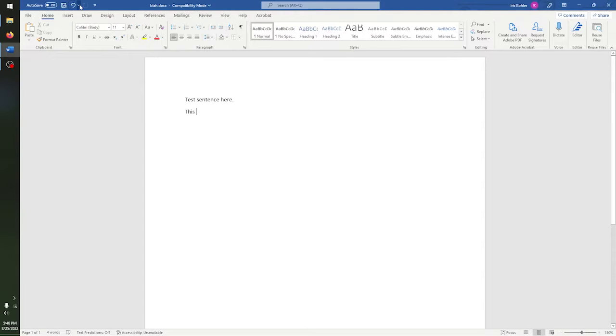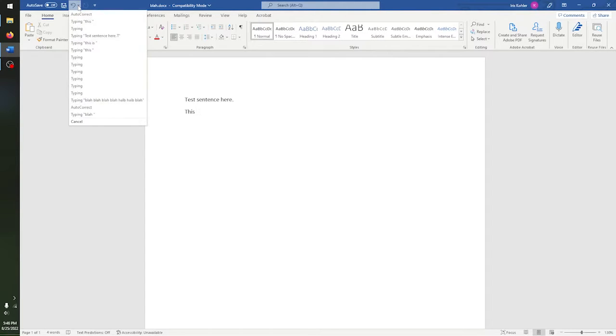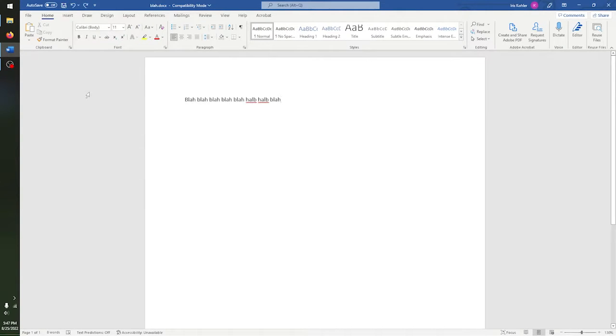If you click this arrow right here next to the undo button, it actually shows all kinds of things that you're able to undo. And if you click, say, this option down here, it will undo everything up until that option included. So if I want to actually put all that blah stuff back, I can click this and it undoes the document until it takes me back to the point where I have blah, blah, blah on there.